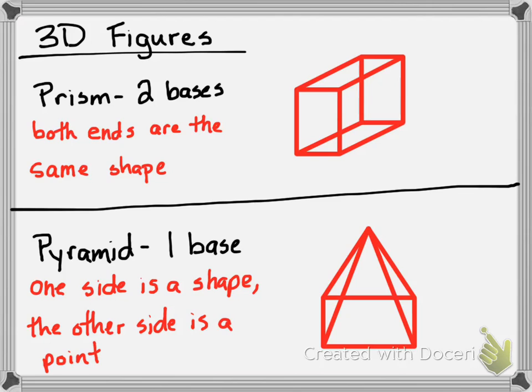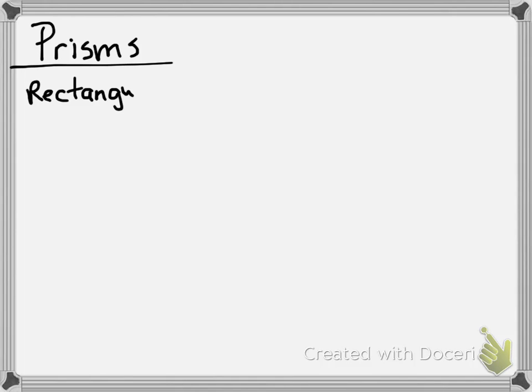So now we're going to look at these a little more in depth. We're going to look at the characteristics of each and be able to label them. Now, you guys looked these up the other day, so we're going to go over them, and this should be somewhat familiar. First we're going to talk about a rectangular prism, and we're going to talk about a triangular prism.